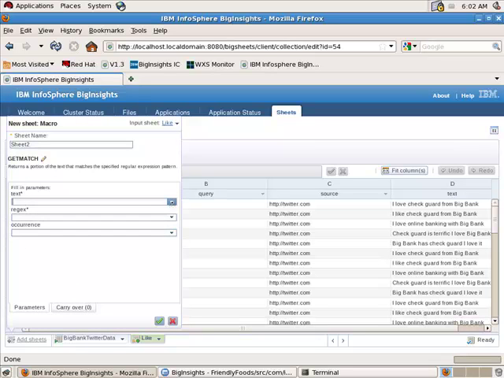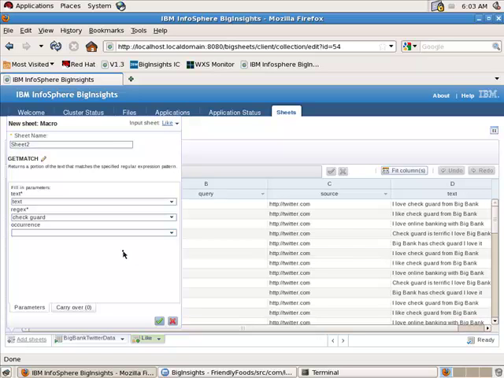All right, so first question is which field are you talking about? And I'm talking about the text field. And here it allows me to enter regular expressions. So I'm going to do that. I'm going to say check guard is the thing that I'm going to scan that line of text for. And if that's part of that, then that'll be a positive selection on that group of text.